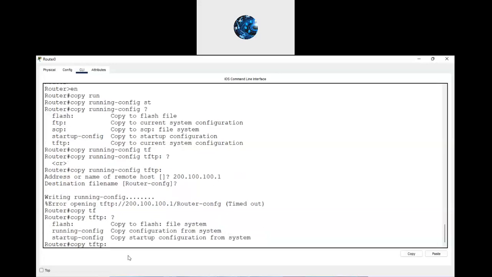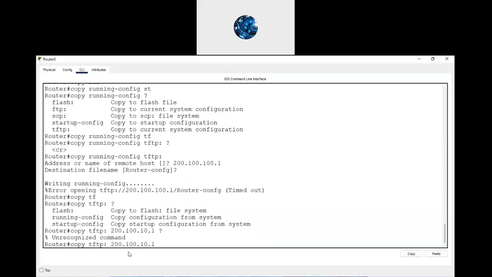Let me see. I don't know if it is the way it is here. This is not supporting what I'm looking for. So copy TFTP.